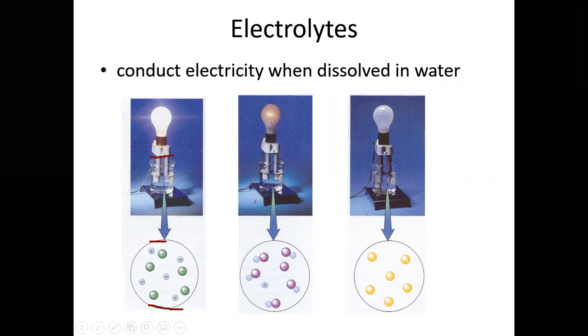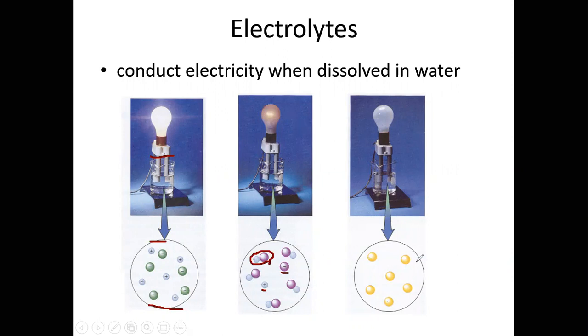Another type of set of compounds, when you dissolve them in solution, form some ions, but mostly molecules. So here, this little purple sphere and blue sphere is referred to as a molecule. So in this type of solution, you have mostly molecules and you have a few ions. And these compounds, when you put electric current through the solution, cause the light bulb to be dimly lit.